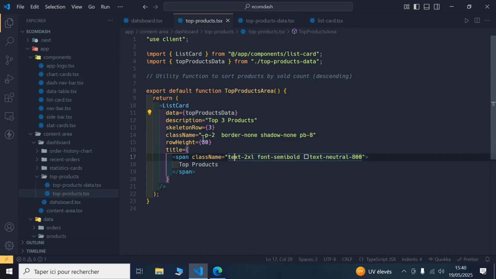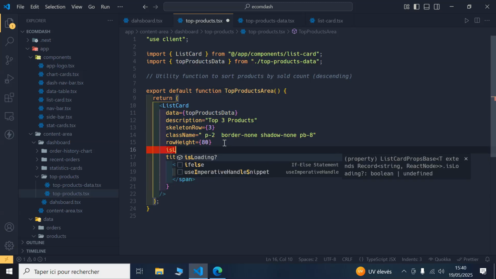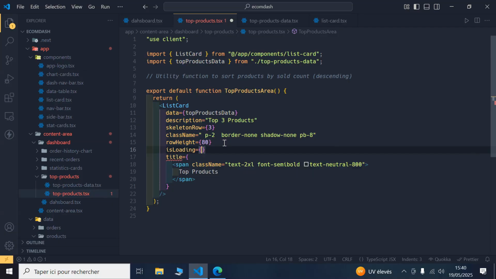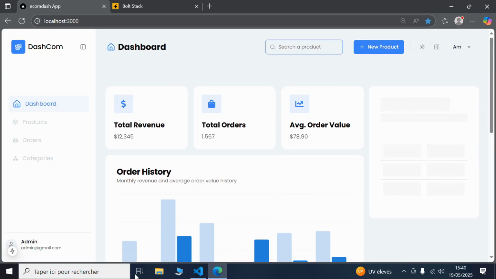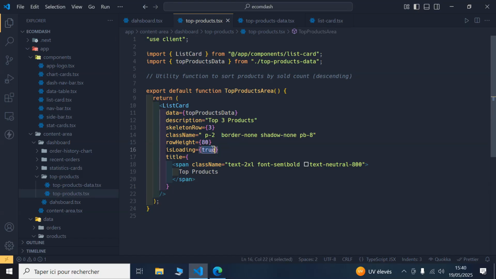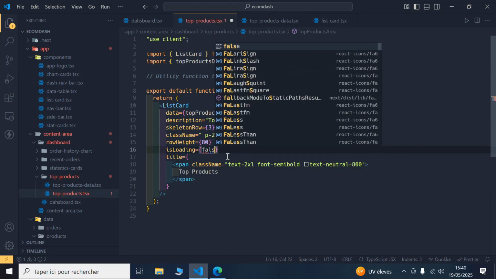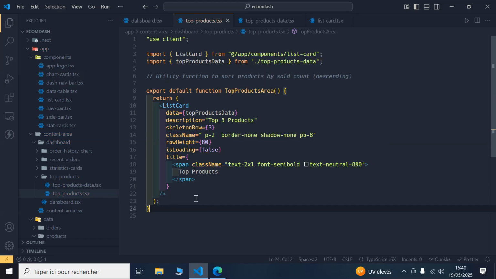So we're having the description, we're having the skeleton row. Because one thing that I want to show you is that when I add the is loading, I also added the logic of the skeleton to show when you are loading the data. So this is going to be a part of this component. And finally, we're having the title, which can also accept both text and gsx.elements. So if you want to add more stuff in this title and make it customizable and flexible.